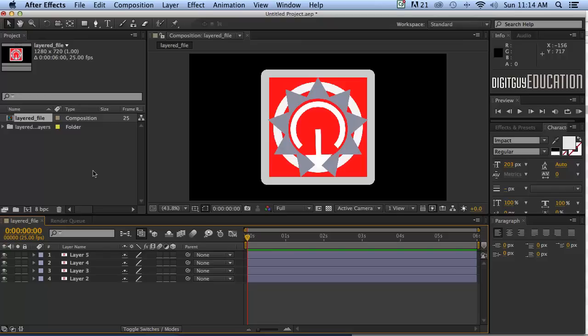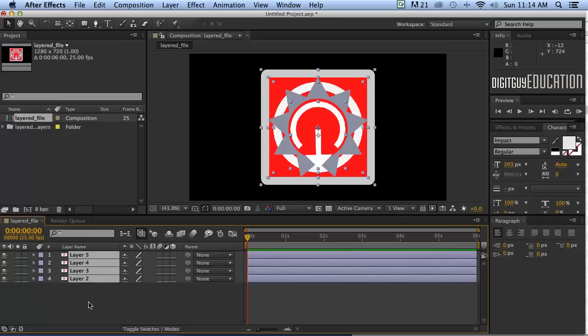Okay, so let's start to animate. Now, whenever we bring any Photoshop or layered document into After Effects, this automatic layering inside the composition is really, really handy. And we can work on all these layers all at once if we want, or individually. So I'm going to work on these layers to start off with all at once. So I'm going to select the top layer and hold the shift key down and select so all the layers are selected.